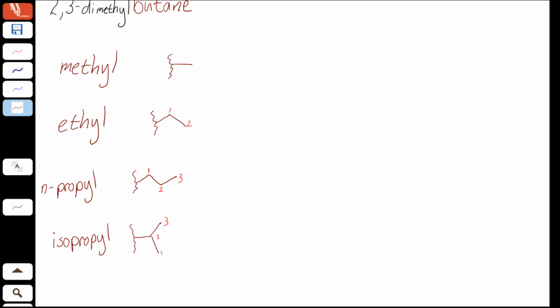Okay, and then you've got all the butyls. There's actually, the more carbons you add, the more different ways there are to connect things. So there's a few different ways we can connect butyl groups to a main chain. We'll start with the regular N-butyl, which would be a 4-carbon chain. Yep. So let me number that, make sure that's right.